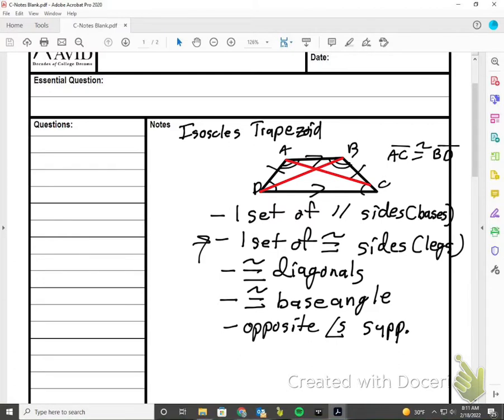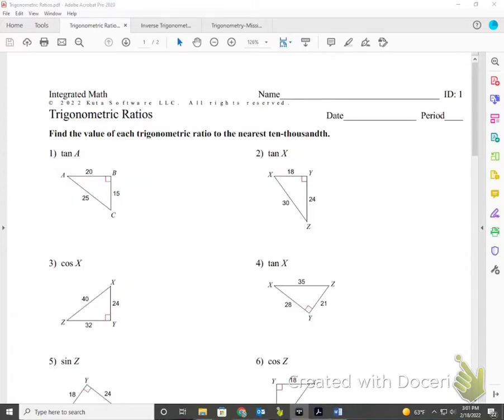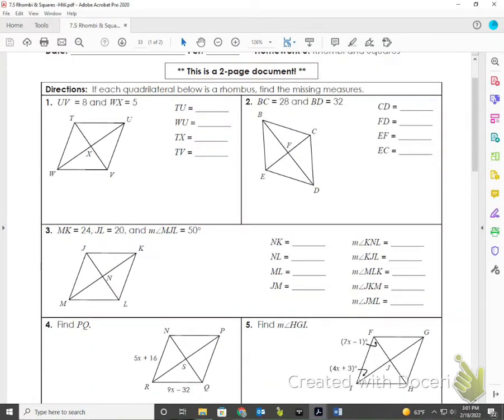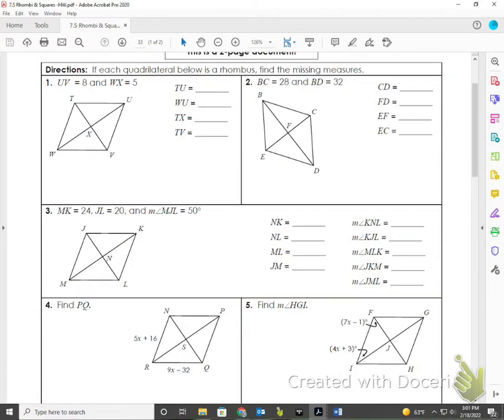So let us start pulling in the worksheets. Just going to do a couple on each one. Okay, so here are the rhombuses and squares. So here comes London, so I'm going to hit pause. And we're back. So I already did number 1 in class, so I'm going to do number 2. And I'm going to hit the right button.